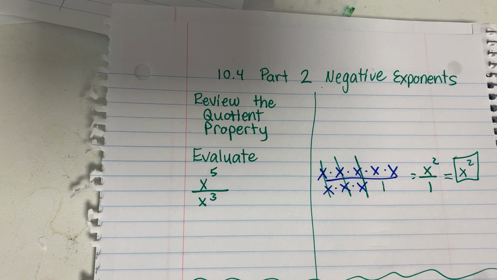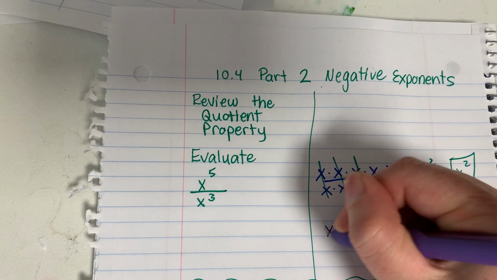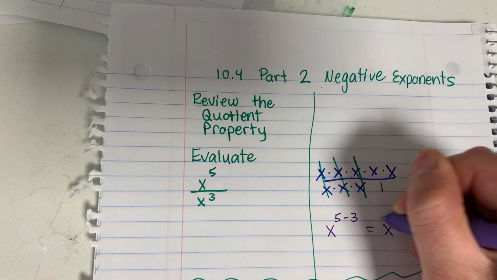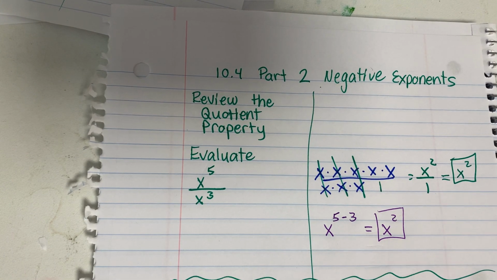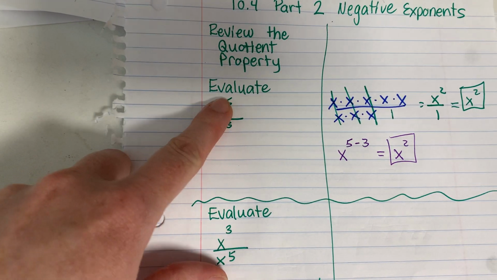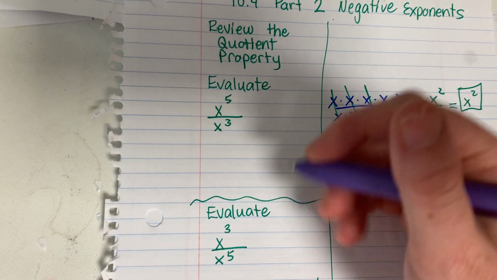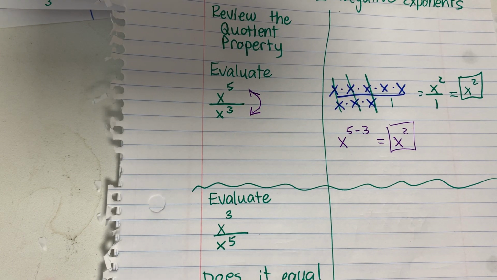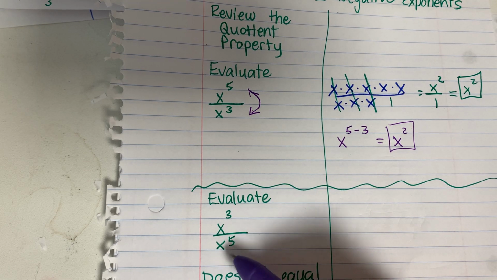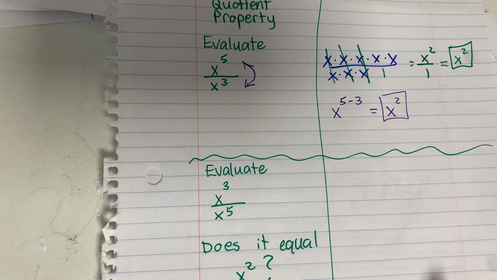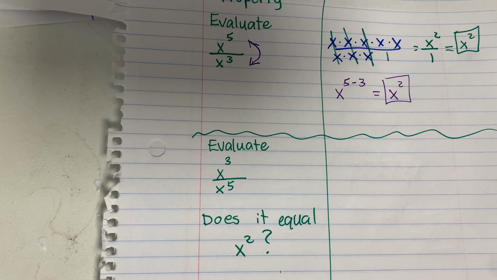The other option was to use the shortcut method, which was taking subtraction. Take the top minus the bottom, and we're left with x squared again. Either way works. Well, what happens if we were to take those exponents and flip them? What if we took the reciprocal? Remember, a reciprocal means we flip it. What was in the denominator is now going to be the numerator. So x to the third over x to the fifth. Will it still equal x squared now that we have flipped the fraction?